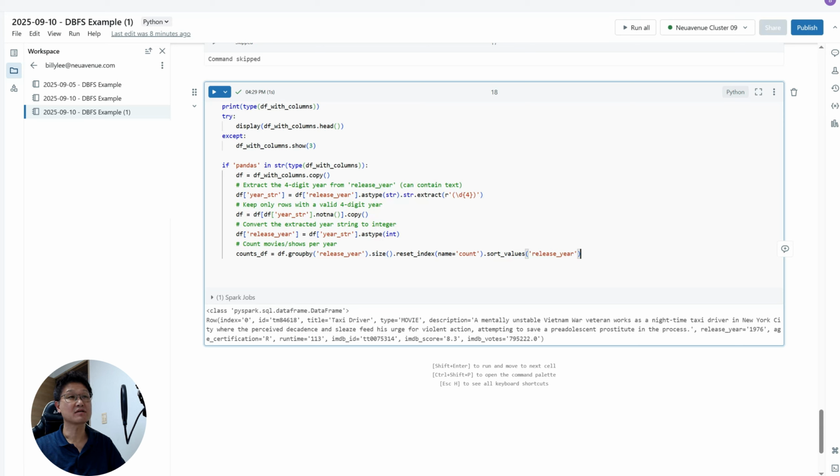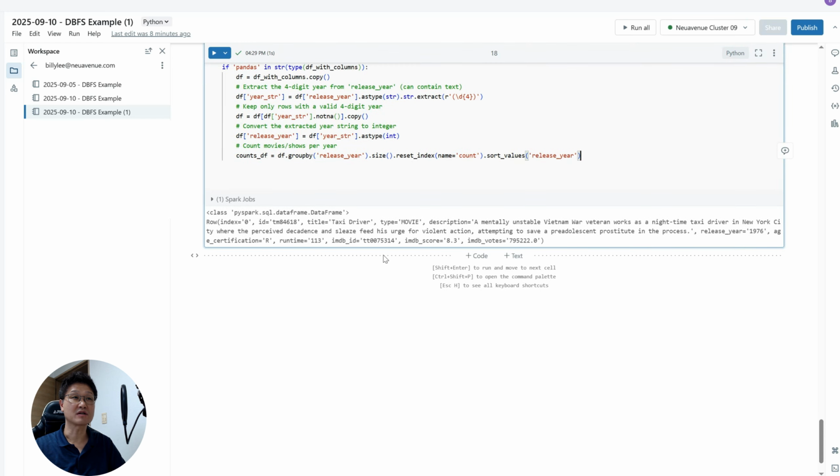So why are we using that? It is to see how many Netflix releases happened in each year, which we can then visualize in charts. We're going to use the charts later, at the end of this class.